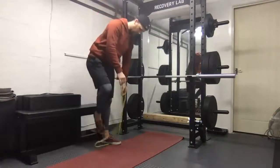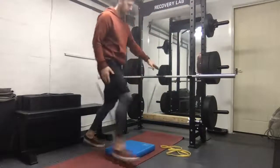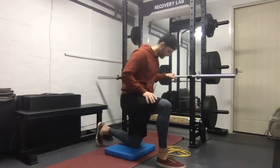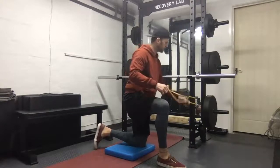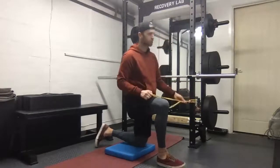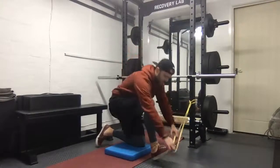Good, okay, so what you're going to do, first exercise, you're going to need maybe a little cushion for your knees, okay? Now, like you did the other week, feels like the other day, where you're going to tie a band into an object that doesn't move, okay? And this could be a table, it could be a chair leg, it could be underneath my sofa. For those who used to watch me before I had all this equipment, I used to lift up the bottom corner of my sofa, put it underneath the chair leg, and then literally do the exact same, right?